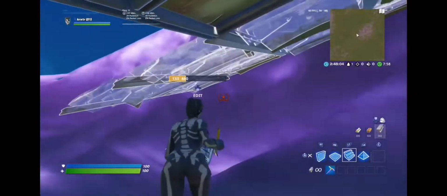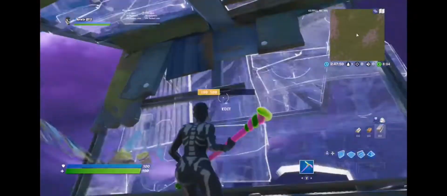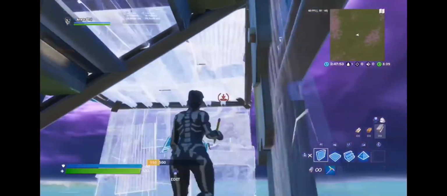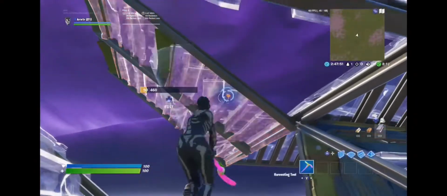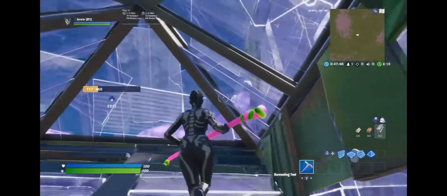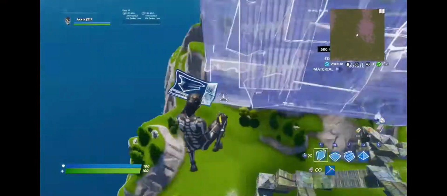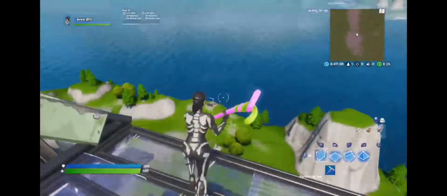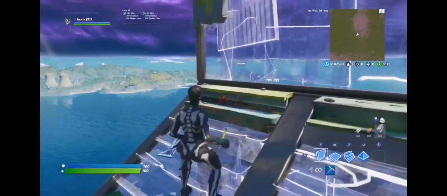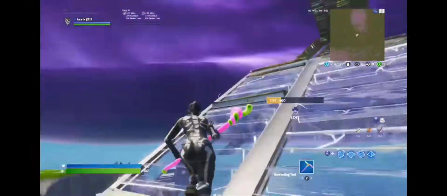So you do this, then you jump, and you're gonna have to look down a little bit to place that pyramid, so it actually places that way. Because if you just keep looking up, it's gonna go like this. If you just keep looking up and try to do it, it's gonna be really hard to do. So if you try to do it, it's gonna be like that, and you're not gonna be able to catch yourself with anything, because you're gonna have to catch yourself again with that stair, with the wall and the stair thing, which is really important to know because it helps you with a lot of retakes.